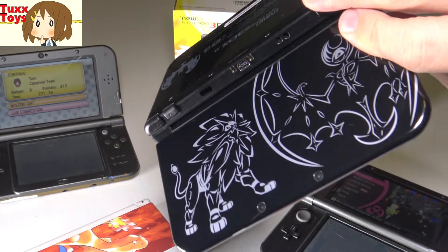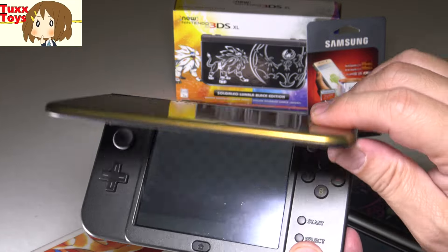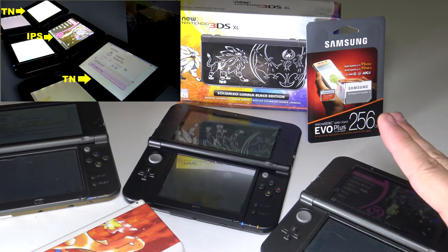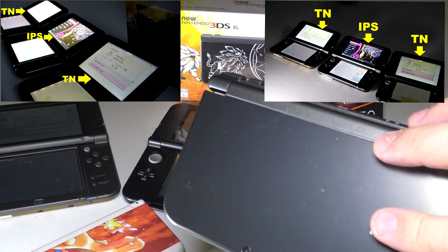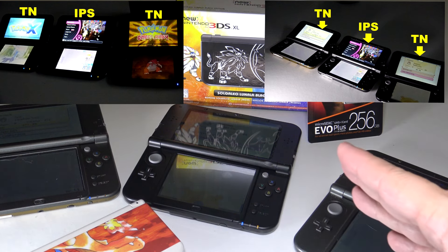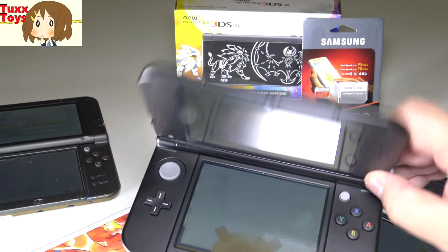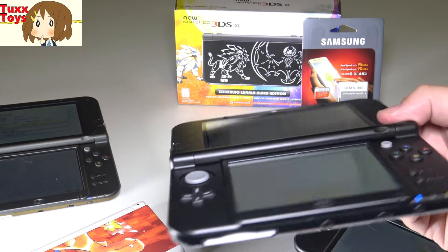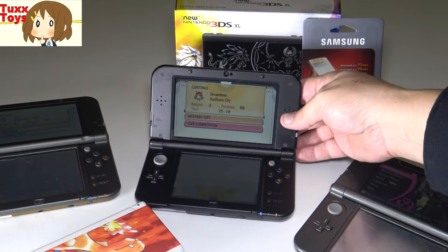This one here is the Pokemon one, and originally I thought maybe it was IPS, but now I'm along the lines it's probably TN. And this one here, which is Zelda, is TN. Some people were saying they actually got a Zelda one which is IPS, so it's kind of luck of the draw. Here are some photos in the dark — you can see from one viewing angle and from the side that the original new Nintendo 3DS has the best viewing angle. So unfortunately, to answer the question, this particular Pokemon Sun and Moon 3DS I received is TN. But it has a faster response time, so it's six of one, half a dozen of the other. They're both really good, and odds are you're probably not going to be playing your game at that angle anyway, so in a lot of ways it really doesn't matter. In this case, it is TN.